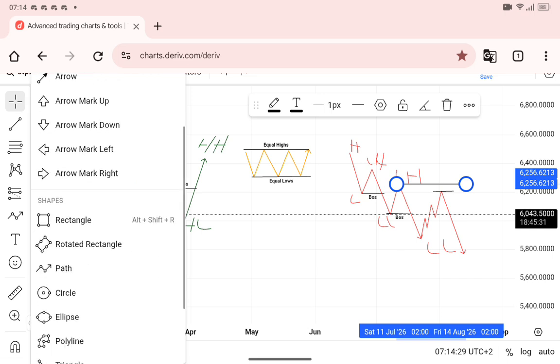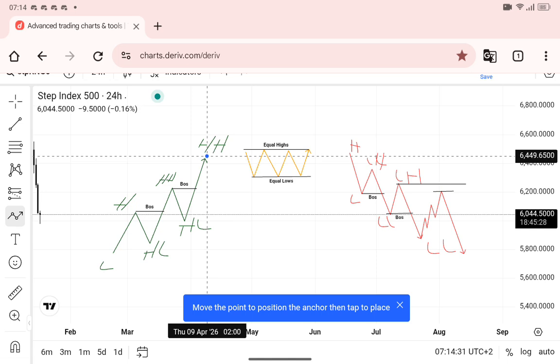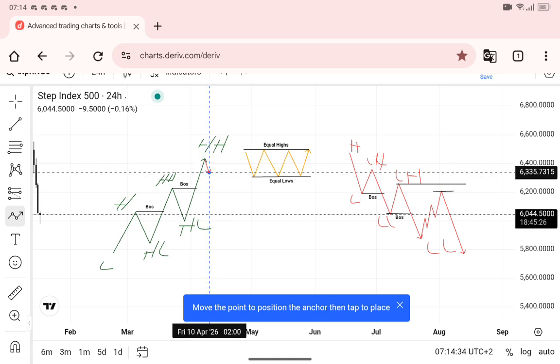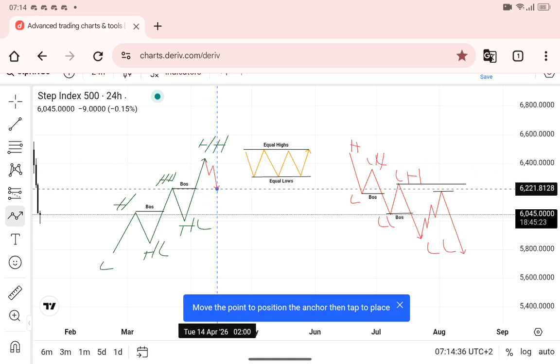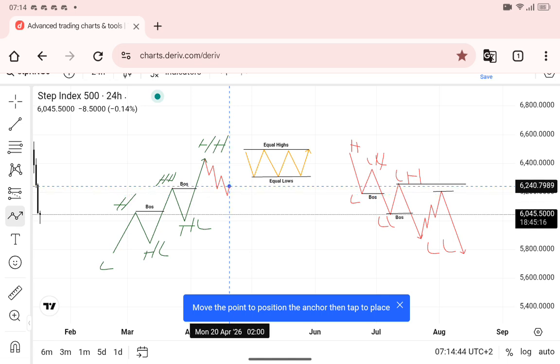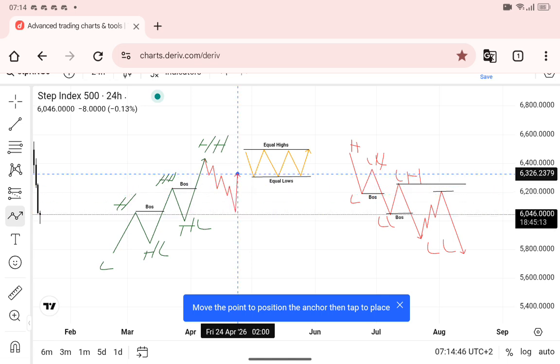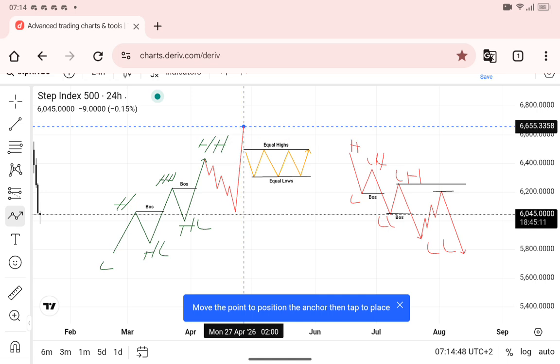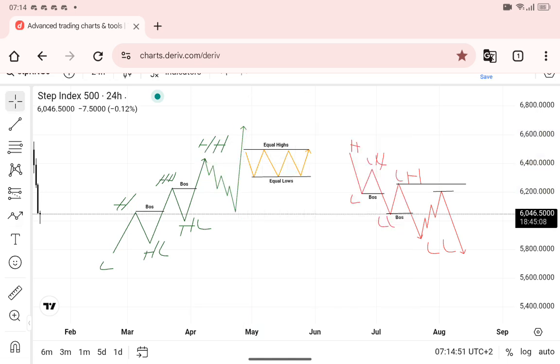Same goes for the buying scenario. After you get that higher high, you are expecting price to retrace the space between the higher low and that higher high, whether it's 50% or 61.8, 100% or 78.6, before the continuation up. And normally we trade an uptrend and a downtrend. Why? Because that's where the market structure is clear.